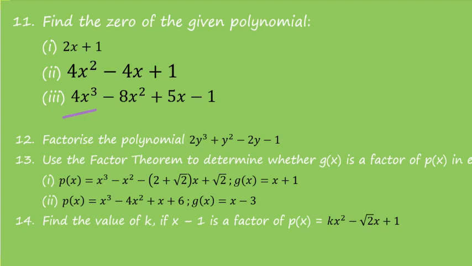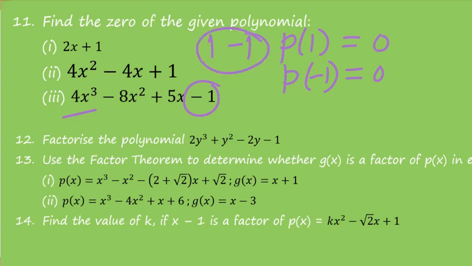And for trial and error method, what you need to do is look at the constant. The constant is minus 1. So what are the factors of minus 1? The factors of minus 1 can be 1 and minus 1, right? These are the factors of minus 1, 1 into minus 1. Hence we need to try for the value of p(1) and p(minus 1). If any one of them is equal to 0, then we can move forward and find the other zeros easily. So let's see. Now this factoring process, try to remember it, it is very important. That will shorten your work, otherwise you have to go on doing trial and error.